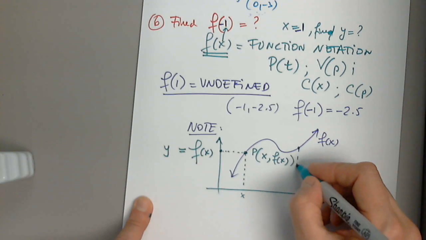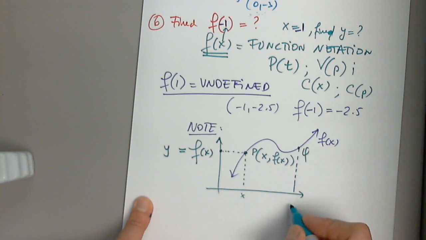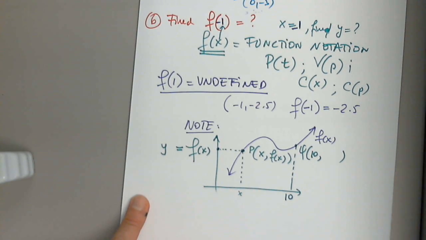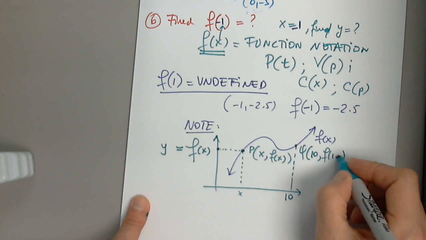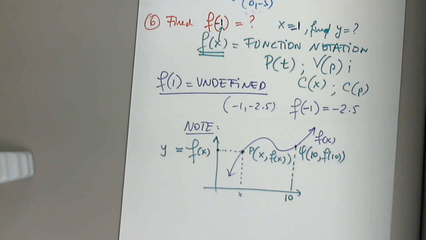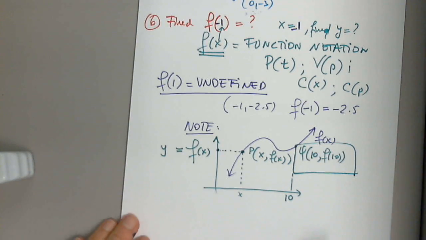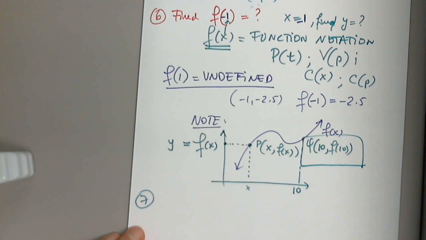Now let's look at Q. I'm just going to create a point Q and say this is 10. What will be the y coordinate? For sure, always f of 10. Please remember this is extremely important. Any point on the graph of a function has two coordinates, x and the corresponding f of x. If this is 10, this is f of 10. If this is 15, this is f of 15. Always. Extremely important concept.